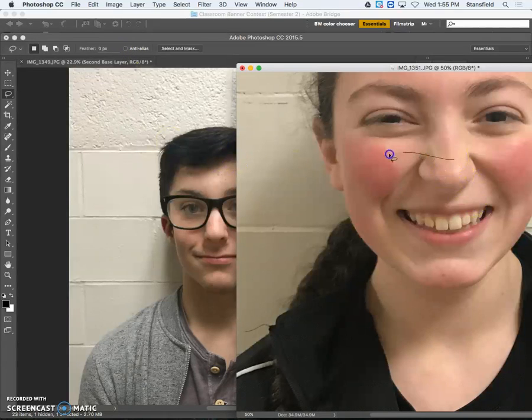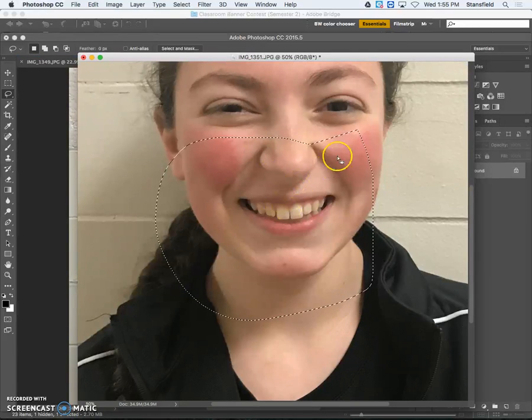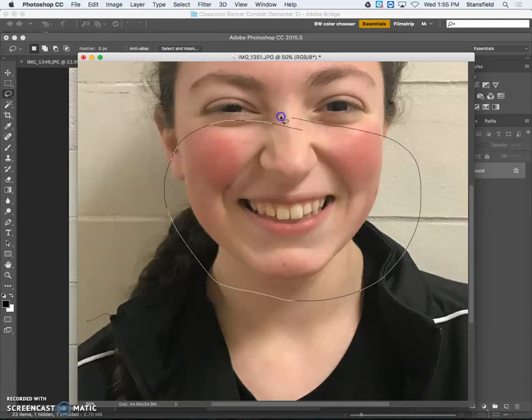I'm going to go ahead and make a big selection here, in this case more than I really want. So I'm going to go all the way up to the nose. I'm also going to bring this over so I can actually make the selection. Command D to unselect. I can just get more than I want, and I'll show you. We're going to just erase later what we don't need.